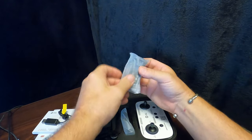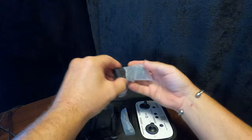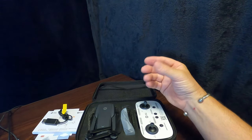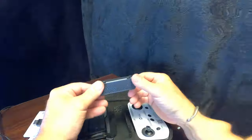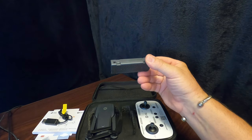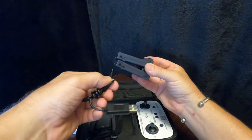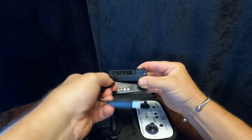And in here. Nice battery. We got two of these. That's always good because you don't want to just get something going flying and then all of a sudden, boom, you got no power. So you can switch them out easy. Then you use your rechargeable cord, USB port, and you can charge up your batteries.